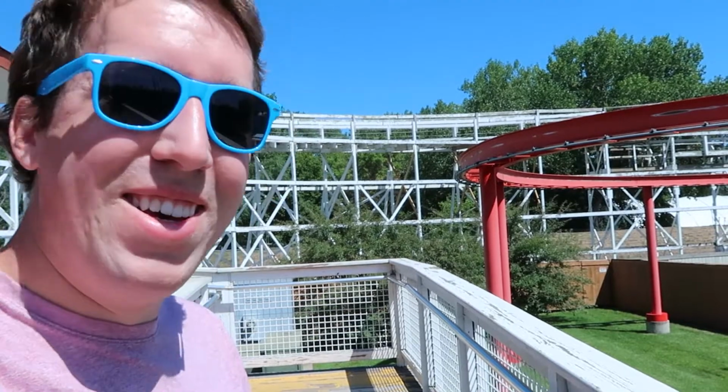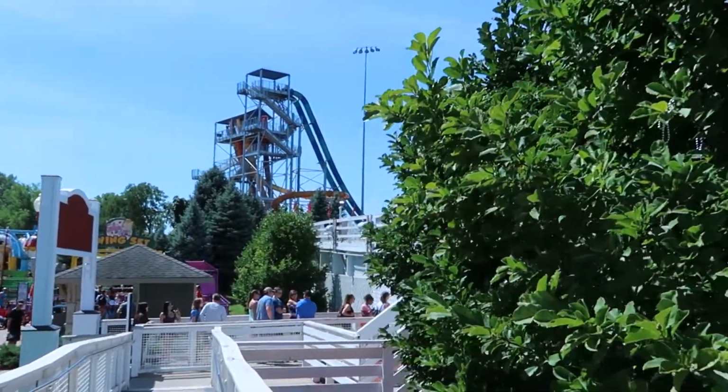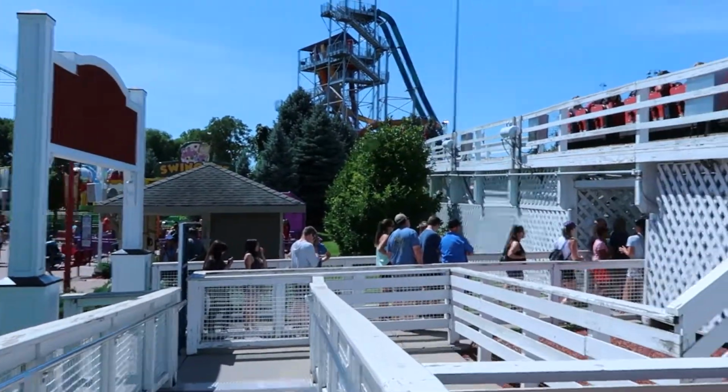But no, the first half was pretty good. The second half started to get a little bit dicey there, but it was an okay coaster. It was a sneezing good time. Glad we got here when we did. The line extends out here, and they even extended the queue line to do the zigzag feature. So yeah, lines are getting heavy here.